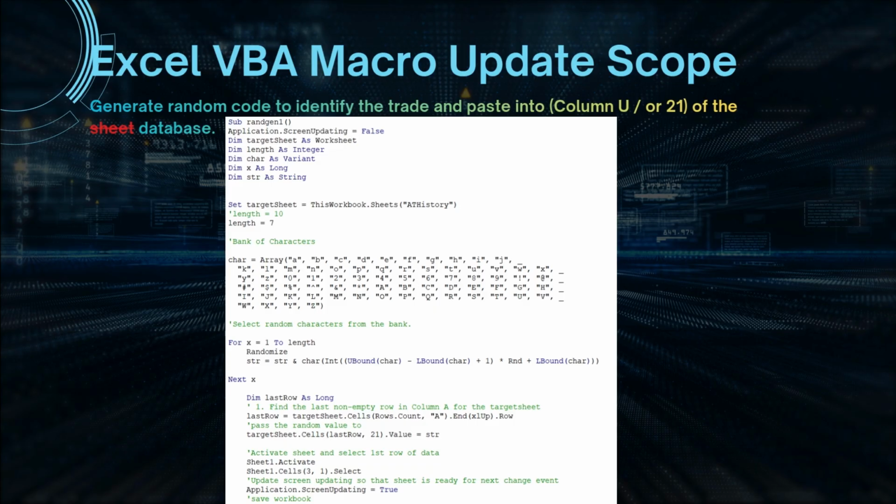It's calling the target sheet, and then it's going to randomize this dictionary of characters, or the bank of characters. And this is basically a password generator. Every possible character is here. Okay, it's kind of like a lottery. It's going to pick random characters. It does it to the length for now of 7. So length, it could be 12, this, that, and the other.